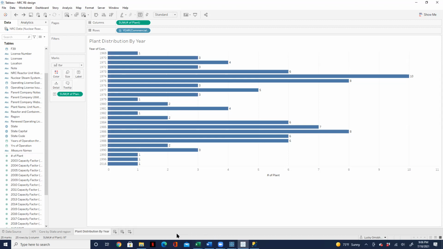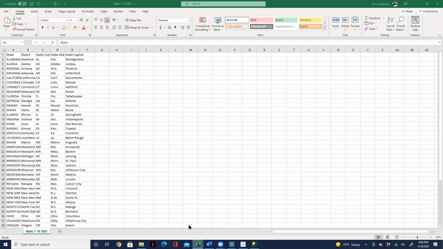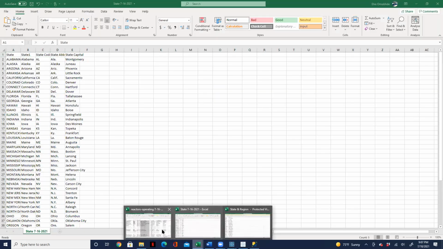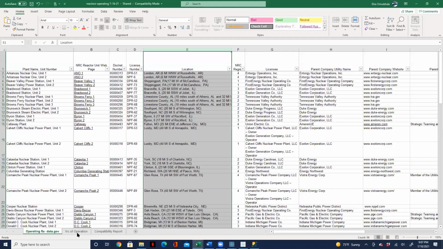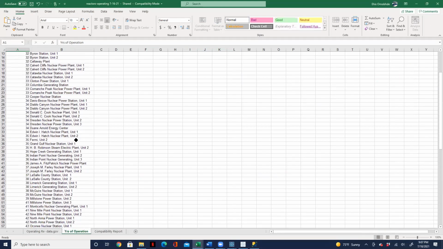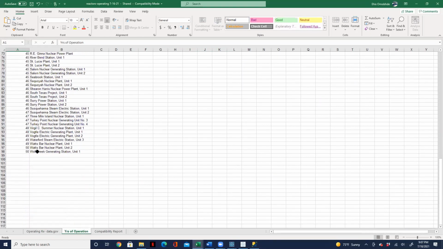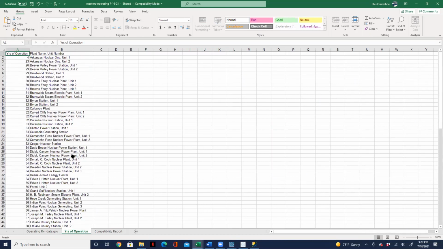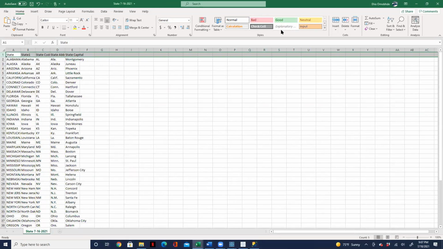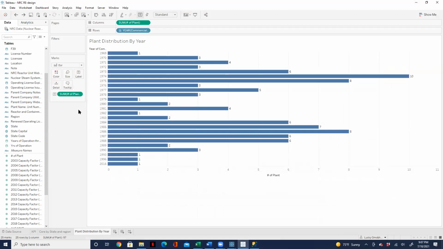Okay, again, let's look here. Remember we brought in this file here that says year since operation. So this is what the director is looking for, years of operation. Which means how long they have been in operation. Okay, I didn't even see that. So here we brought in that field that says year of operation.